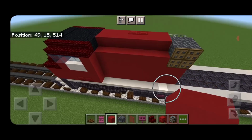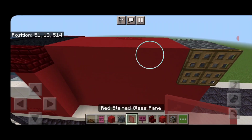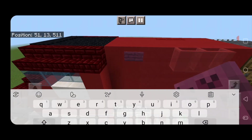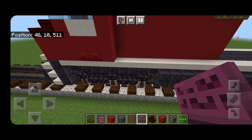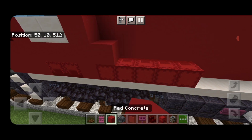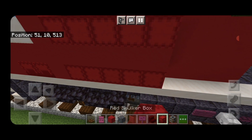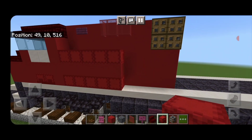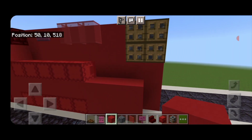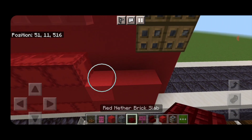Then we can go ahead and fill this top row with red concrete. Then we're going to skip 1 block forward from the trap door, put 3 red stained glass panes, skip a block forward and a crimson sign. Down in this corner, we're going to do 5 red shulker boxes coming back, 5 red concrete above it, 5 more red shulker boxes. Behind that, we're going to do 2 rows of 3 red concrete. On top of it, 3 red nether brick slabs.